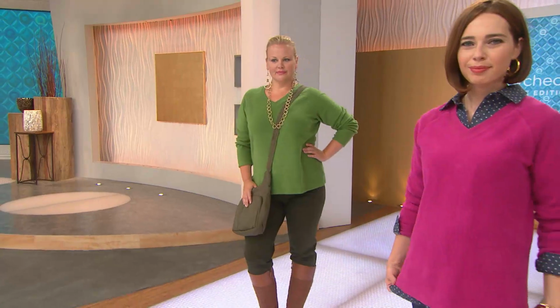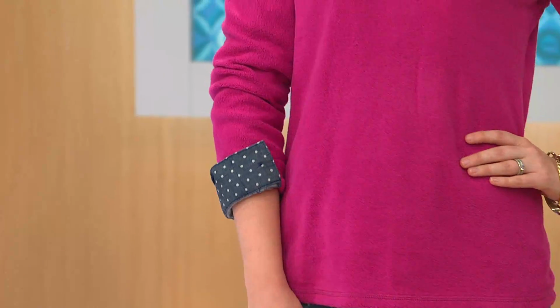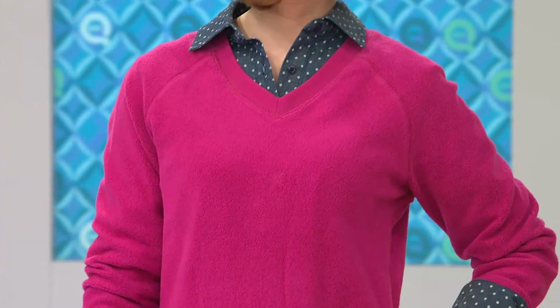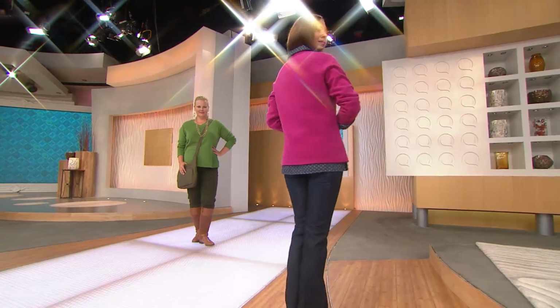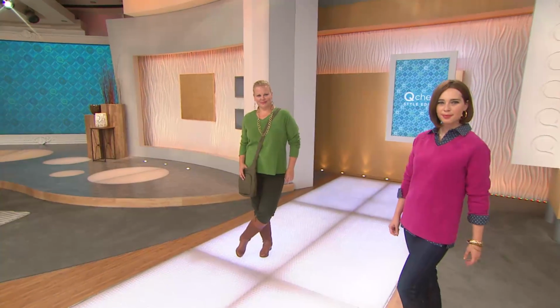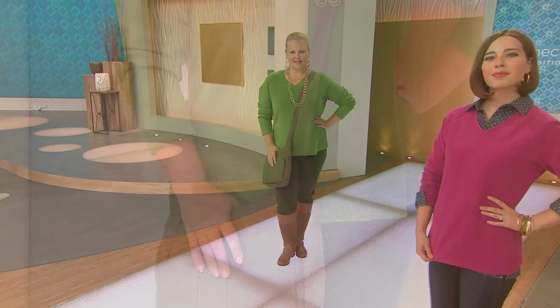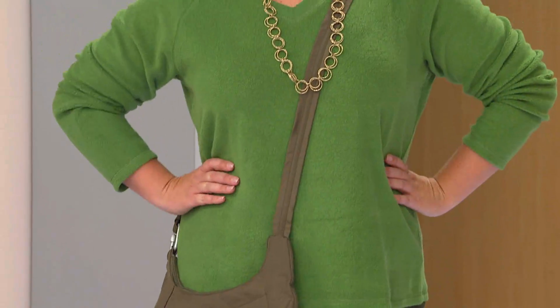It's very attractive. You could see Amy, she was able to layer this over her collared shirt, turn back the cuffs, very stylish, and both wearing it with their jeans. So this is that kind of comfortable, casual, athleisure look. You dress it up as you see fit. On those cold winter nights, you're gonna love lounging in this. And right now, as we transition into fall, it's getting a little bit crisp at night, right? A little bit cool. This is what you'll wanna throw on, because it is that fleecy, soft, warm, and cozy baby Sherpa.